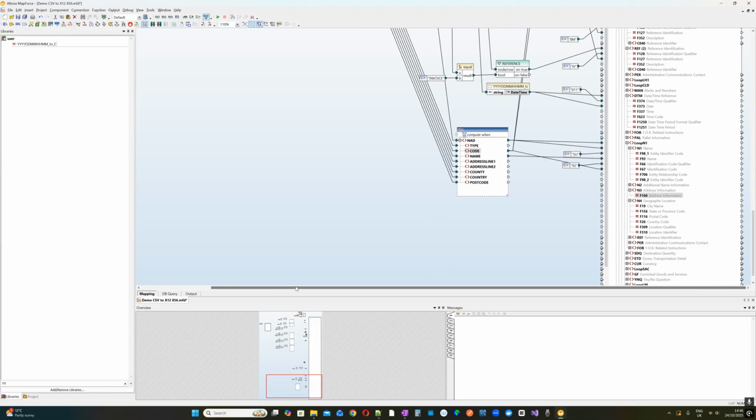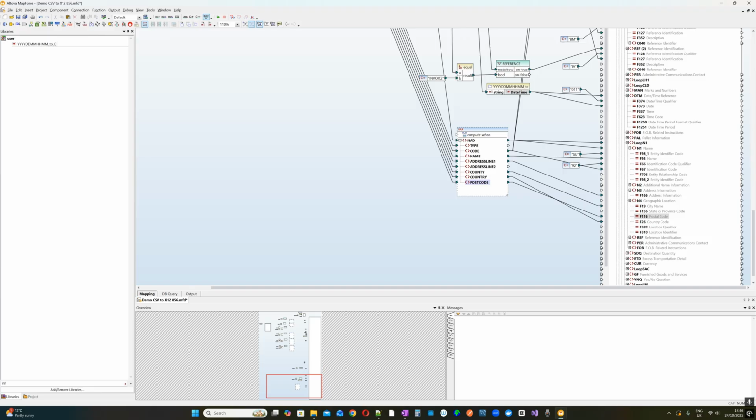And that will make it easier for us to start mapping this through. So address information, we're going to map address line 1. I'm not going to bother about address line 2. We could look at potentially doing that. We've then got city, so we're going to map that here to county. We've then got country, so we've got our country code, and then we've got our postal code here.